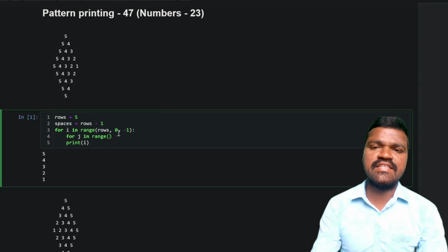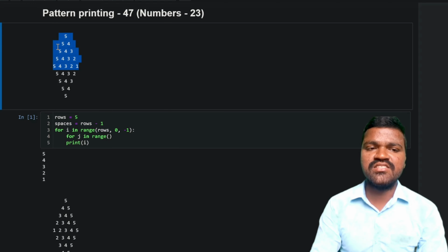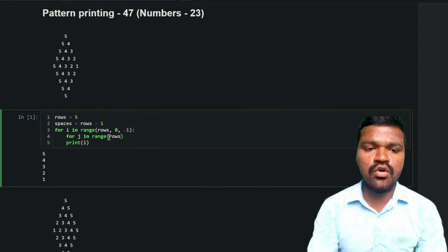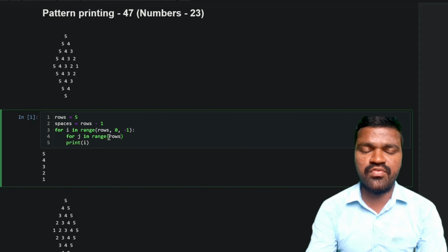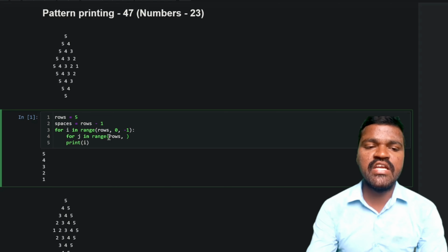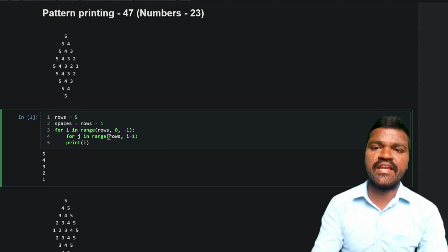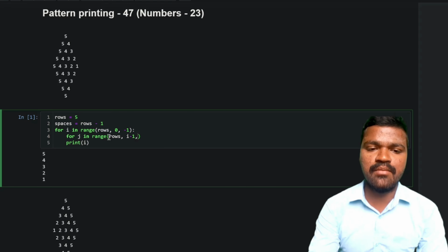Now we need to generate the range of values. As we have discussed, every single line starts with 5 and goes till the value of i. So I will mention rows, which is the starting value, and we need to go till the value of i. For that, I am mentioning i minus 1, because it will go till the value of i and stop there.